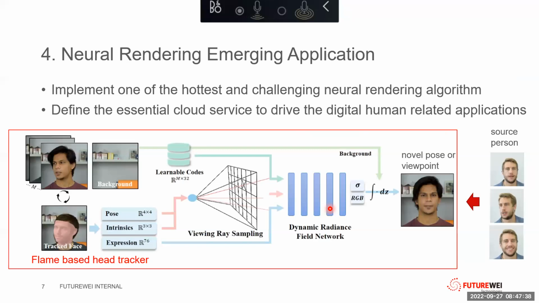Okay, and then we move to the most relevant part. This is a neural rendering application, and we have a pre-trained model, and also a pre-trained avatar you can use. What it can do is we will have a source person. This could be a real person sitting in front of the computer. Whatever you do, we will extract it to a vector and then map it onto our avatar. So in this way, you can design your metaverse based on your popular avatar.